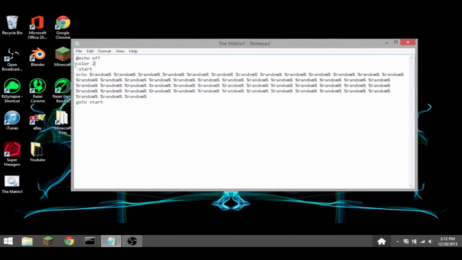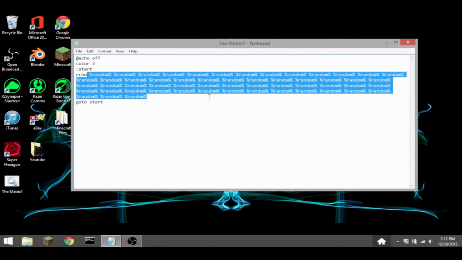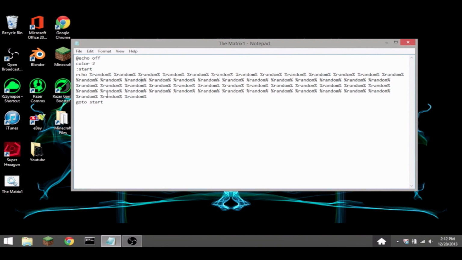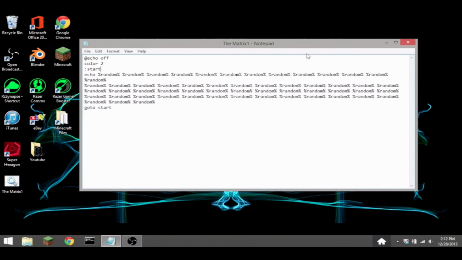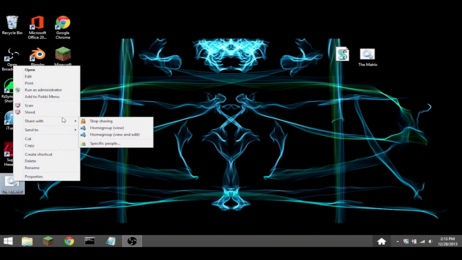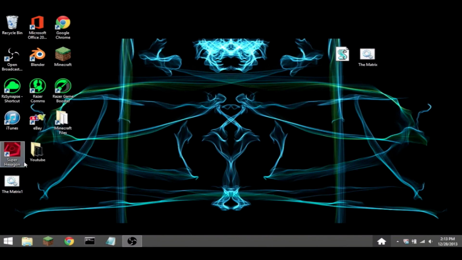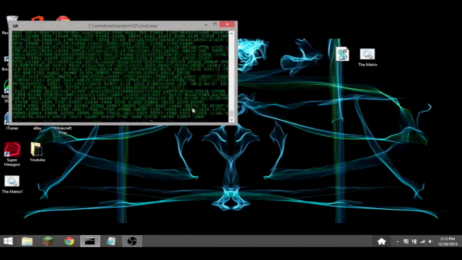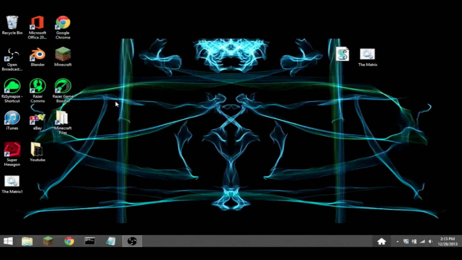Alright, so what this is doing is, there's start right here. That will echo all these random numbers. And then, at the end of all this, it says go to start, so it goes right back to start. So it goes right here, and repeats the whole process over. So it's like an infinite loop. So yeah. Once you close out of it, again, you can't really open it with anything, unless you just click and do that. So, there's that.